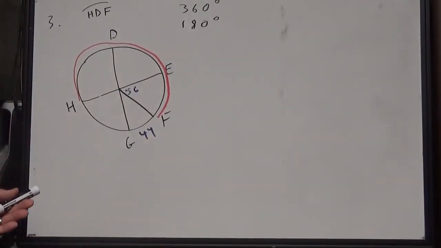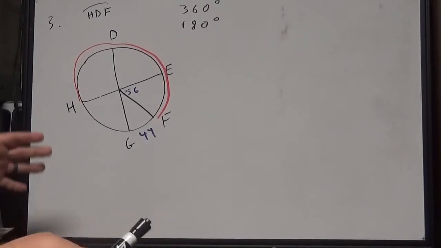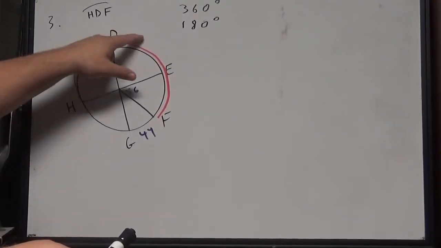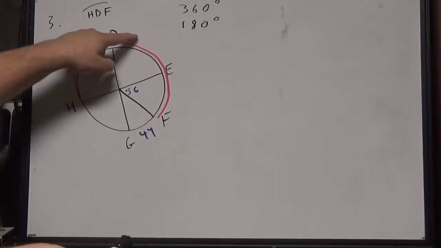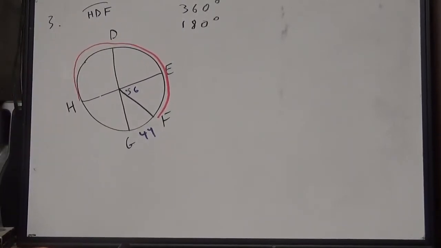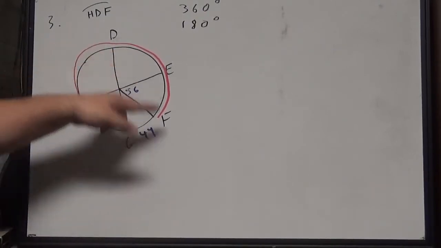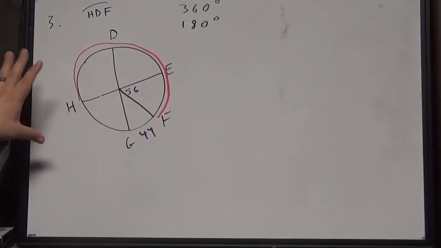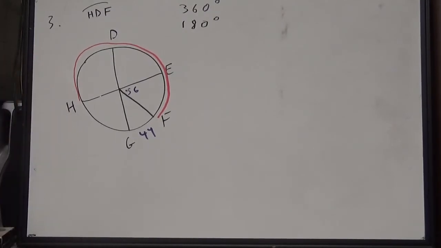The reason this is important is that as we're doing the problem, we need to know which one we're looking for. Now, we could find each of the 3 missing segments. In this case, though, all we need to know is how many degrees are in a half of a circle. We don't need to know the entire circle. We can do everything from 360, but it's not as helpful in this case. Let me explain.